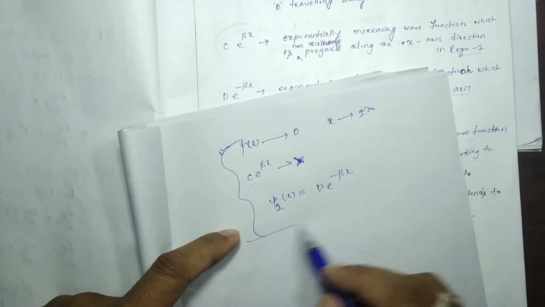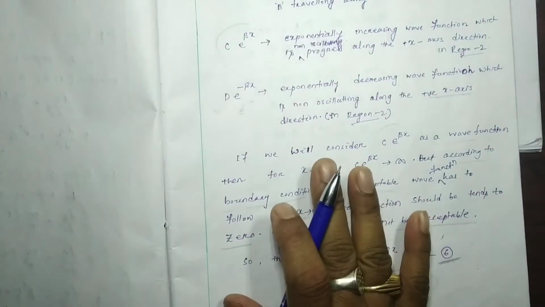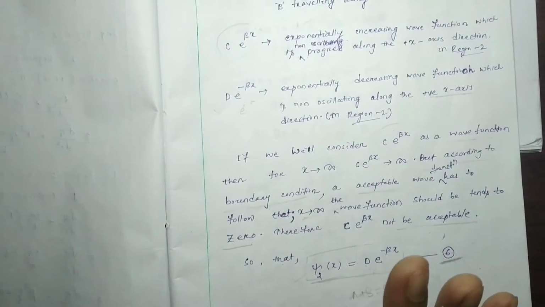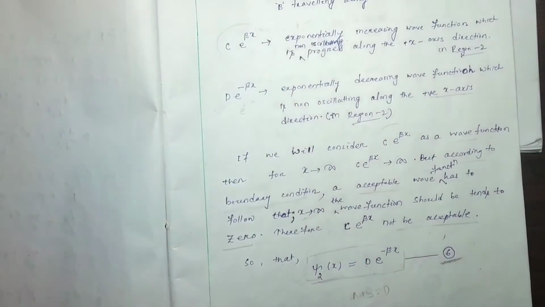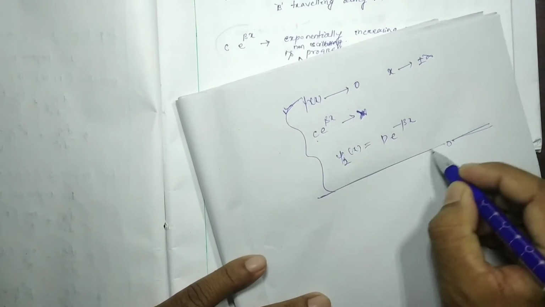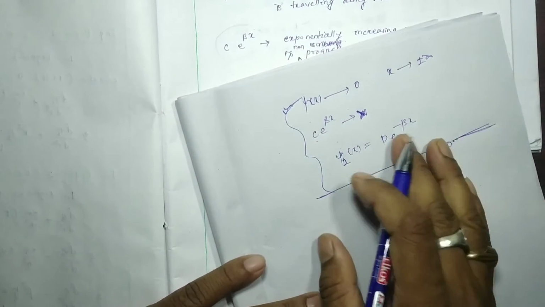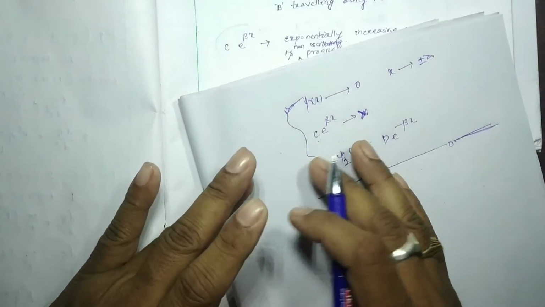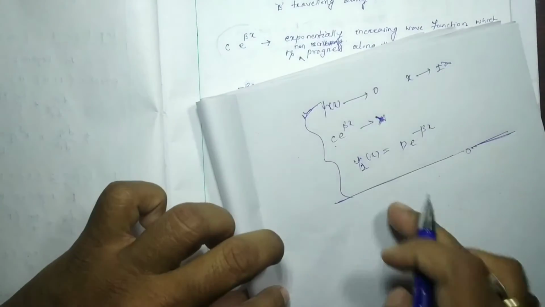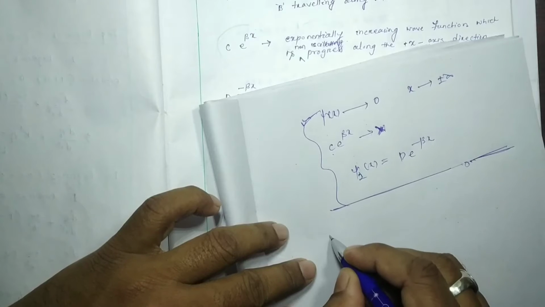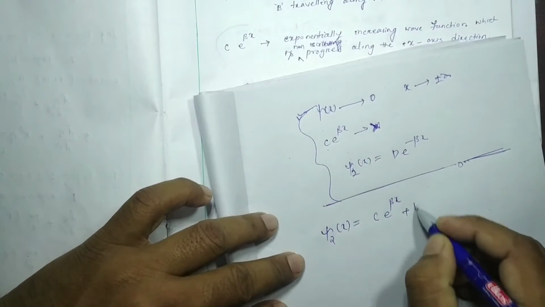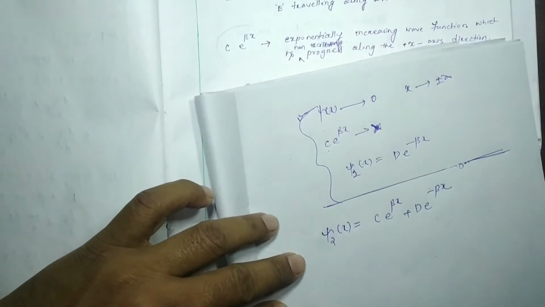In this way we represented it when we discussed this portion. Some other books have represented it in a different fashion. You just watch, no need to write in your note, but you can write it in your rough. In the exam you can represent it in either way. We found that psi 2 x is equal to C e to the power beta x plus d e to the minus beta x, right?